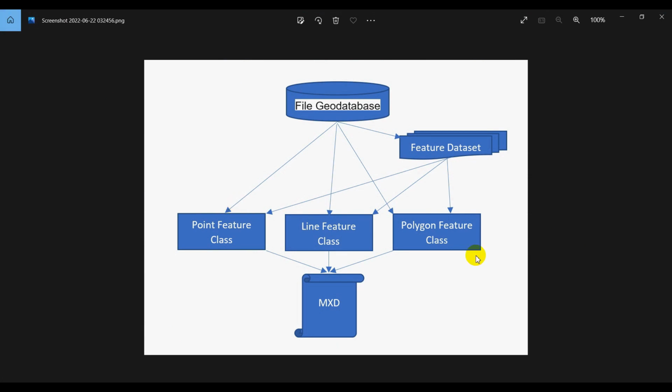So what is a Geodatabase and what is the content in a Geodatabase? In the Geodatabase system there is a root file geodatabase, then feature dataset and feature class. For saving this data as a map, we use the MXD format.